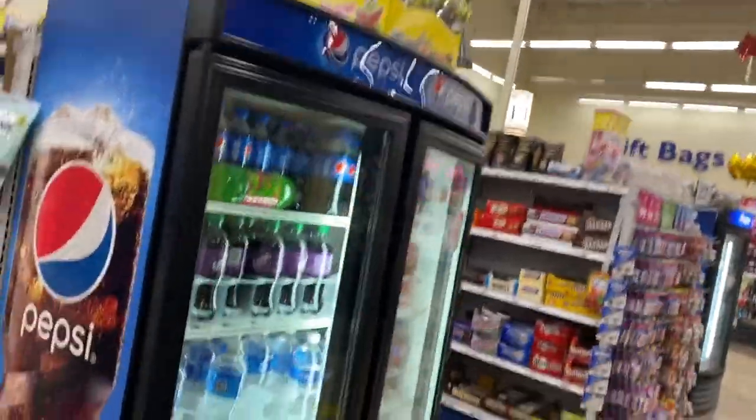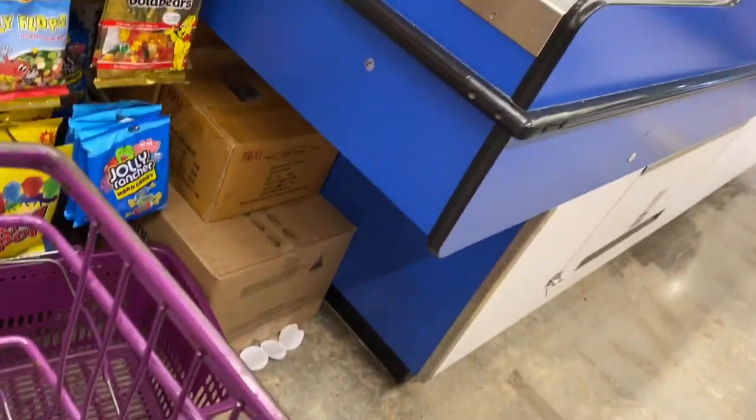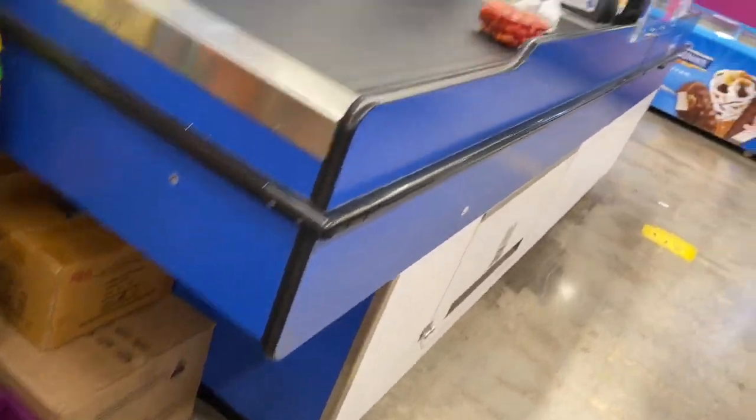Ooh, look at the shades. I thought those shades was cute. But we about to go to this checkout, y'all. And I was just looking at the items that they had at the register by the checkout. You know, they try to get you on your way out and put some stuff up there that you might like. But I just bought a few items, y'all. But I just want to show y'all what's in stock.